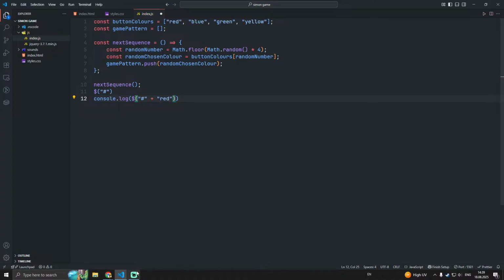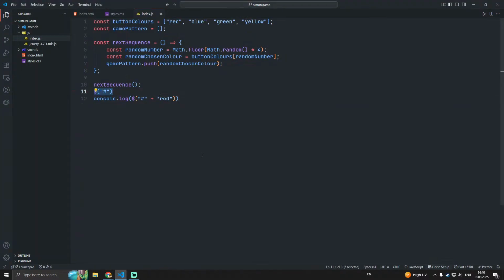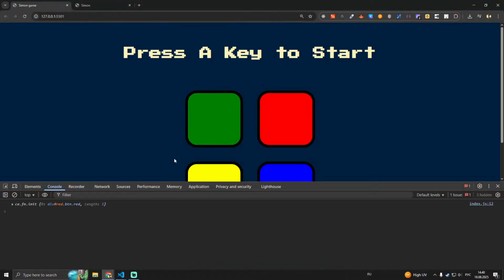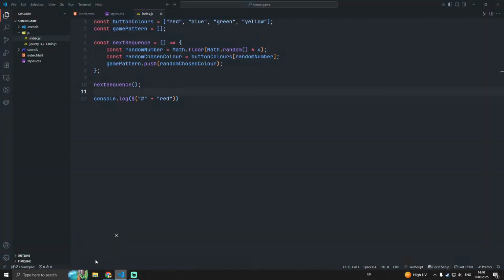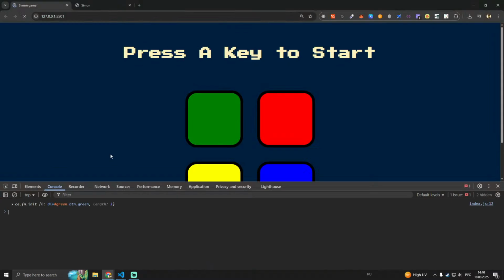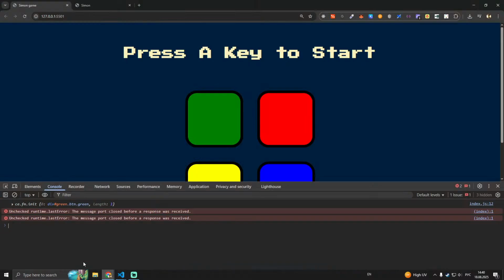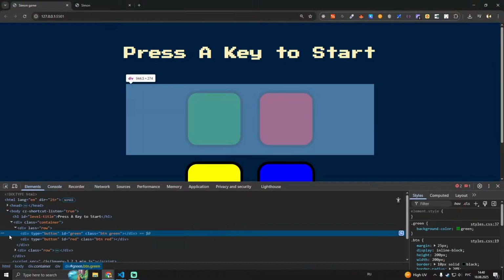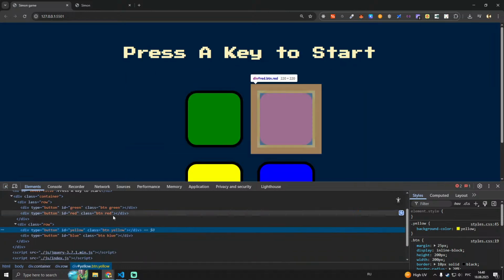I think like this it will work. Yeah. So you can see that by using an ID, this hashtag, and the color, I actually pick the button that I want. It's those IDs, as we can see.